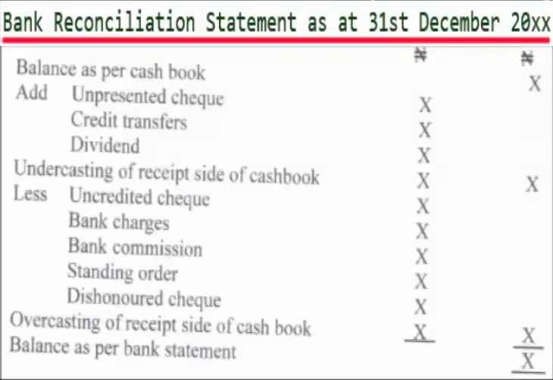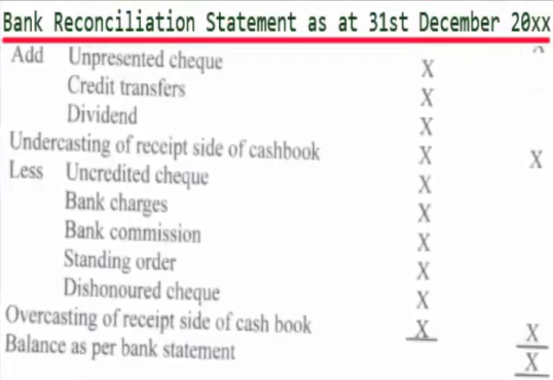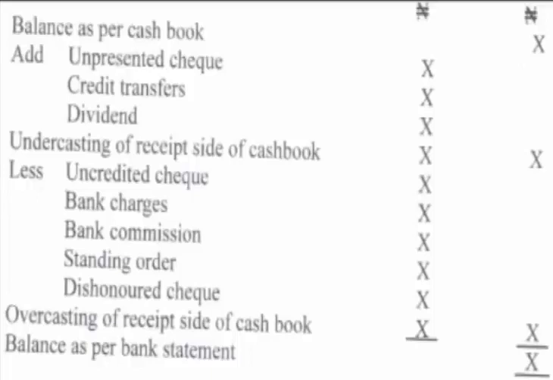It's not compulsory that a bank reconciliation statement must be made at the end of the year. Depending on the financial year of the business, that's what will determine the dates on which the bank reconciliation took place and the year in which it took place as well. This is balance as per cash book. This is when we are starting with cash book balance. When we start with cash book balance, the end result will be the bank statement balance, balance as per bank statement.